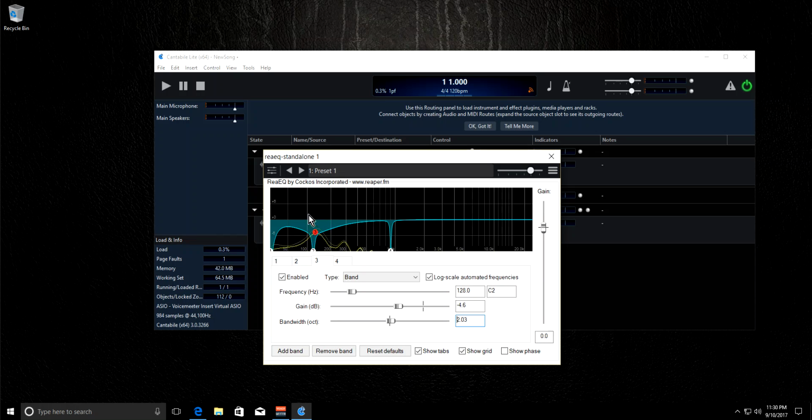And I can't just notch everything out of here and knock it out, because then I wouldn't have much of a voice left for you to hear. So I just set it at band, and then I brought the gain down a little bit, where it knocked it down to where it was almost gone here, but it didn't take everything out, so I still sounded like I had a bit of noise to me.